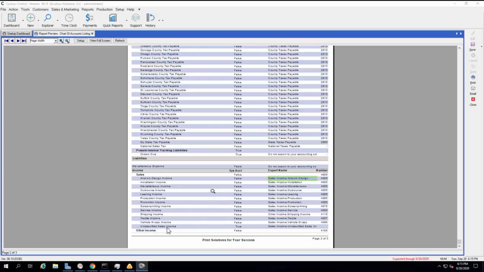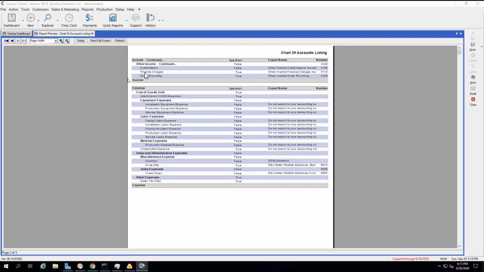So again, similar to sales tax, we can have one account that just rolls up all our sales totals into QuickBooks, and then you can use control for various income analysis as far as what products are selling best or worst. Or we can have each income account go into QuickBooks separately.